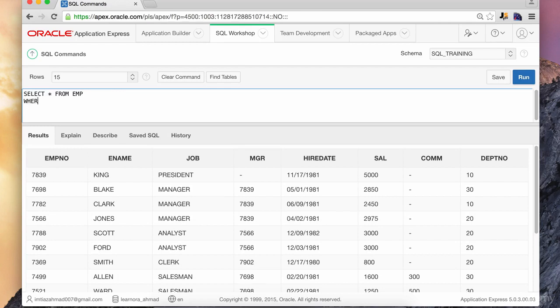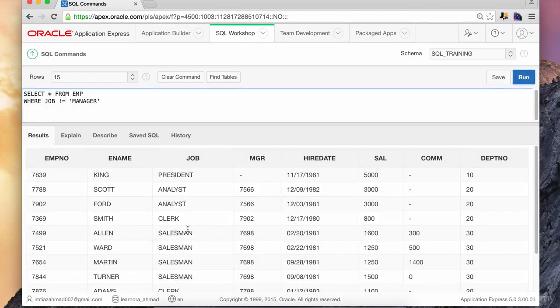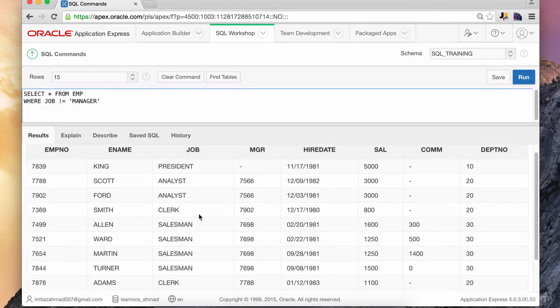So we can do where job is not equal to manager, like that. Now we get all of the president and analyst and clerk. And now we want to filter by another criteria. The salary must be greater than 2,500. So this record right here does not qualify. This record here does not qualify.